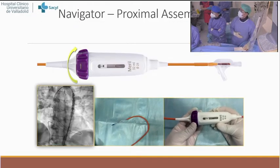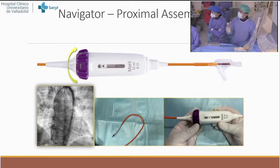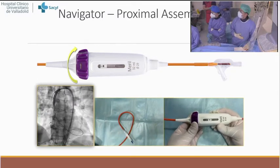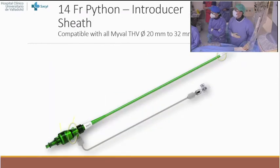This is the Navigator system. The valve is directly crimped on the balloon, and as you can see, it's a very flexible delivery system. Next slide. And this is the Python introducer that we don't have yet in position, and we will show it. It's an expandable 14 French introducer that is the same one for all sizes, from 20 to 32 millimeters. Next slide.